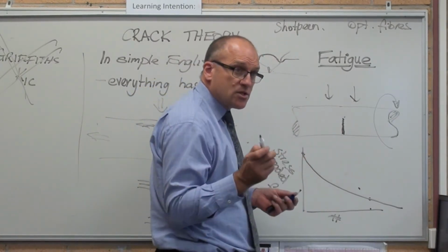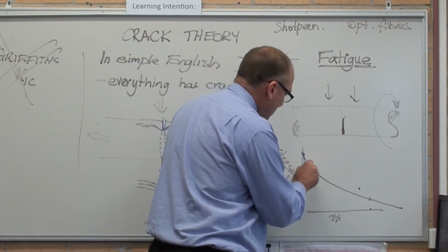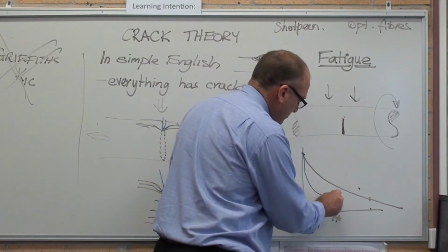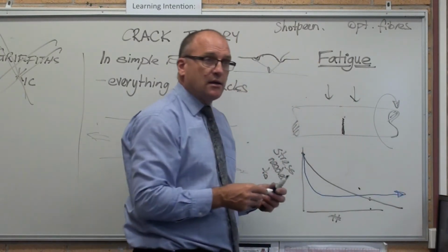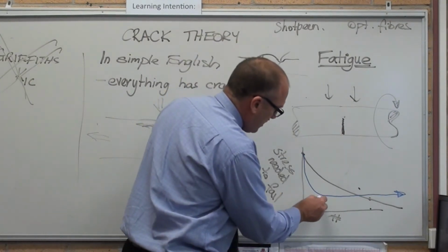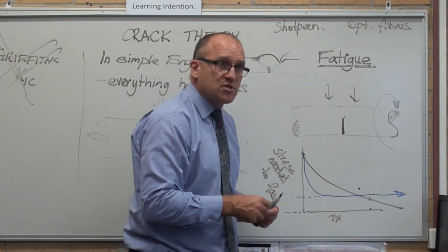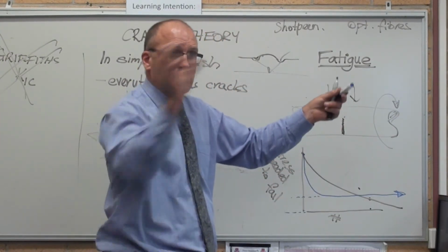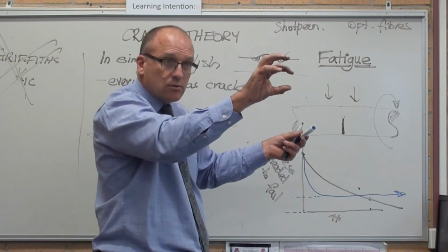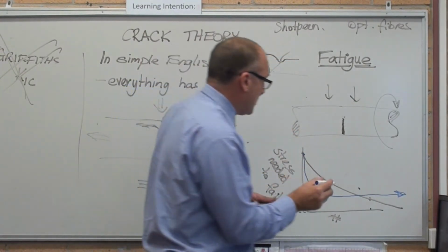This is why they still use steel in aircraft. Steel does that. Why? Because of the interstitial carbon atoms. Whenever a crack starts to develop, the carbon goes, oh, free space, goes and locks it still. Yeah, so steel behaves completely differently. Steel has a fatigue limit.